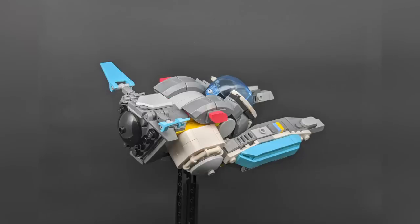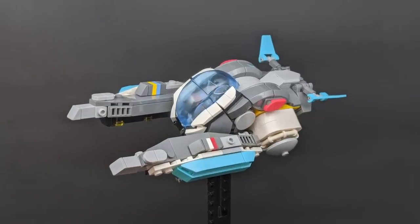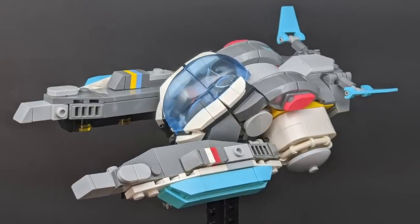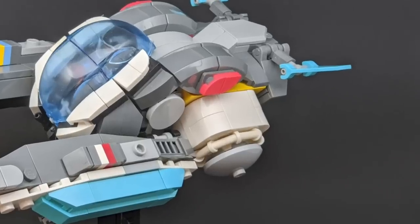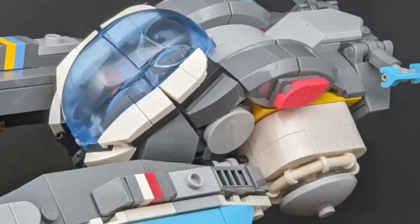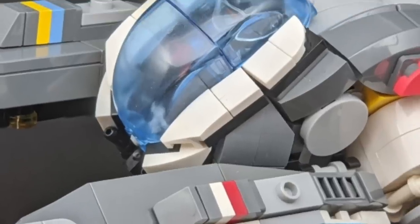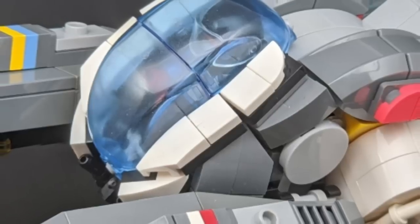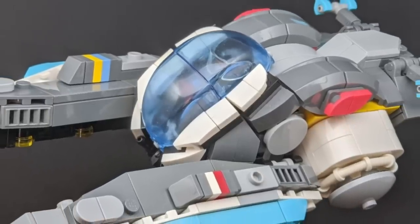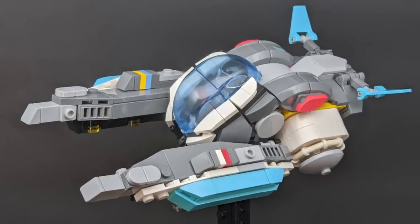Now we're looking at Alvaro Gunowen's Wave Dash Anti-Grab Racer. At first glance it might look like a decently detailed little flyer, but when you look up close, Alvaro is really showing off his skills. Right on the edge of the cockpit and around the side of the body, there are so many angular connections that match up flush — it's insane. The rounded white shoulder of the first pontoon matches up with yellow cheese wedges, and the slopes align perfectly throughout. Every single connection is a calculated, perfectly troubleshot little ballet. Alvaro has certainly humbled my abilities.